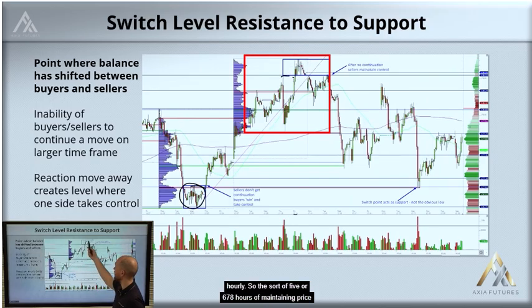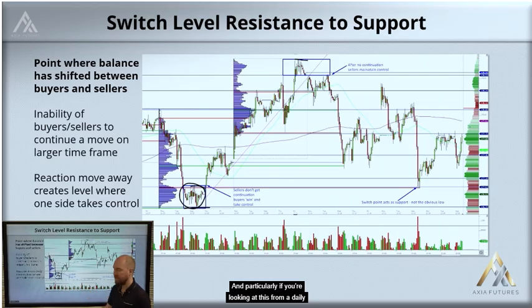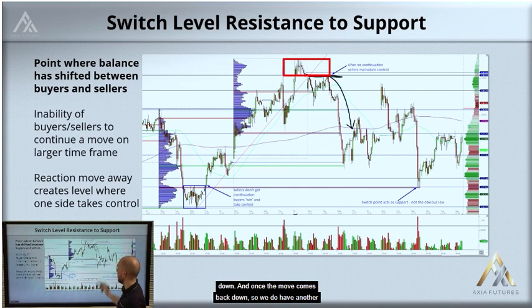And remember, this is on an hourly, so there's sort of 5 or 6, 7, 8 hours of maintaining price at these levels. But what you've got to think about then is with the market trading back down away from this area, sellers have regained control. As a result, rather than waiting to sell here, which is what people are usually going to be looking for, and particularly if you're looking at this from a daily perspective, because from a daily, that's the high. That's the only level you can see on a daily candle. But look at it from an hourly point, you can see where the change came. And as such, you can use this level as your resistance to play back down.